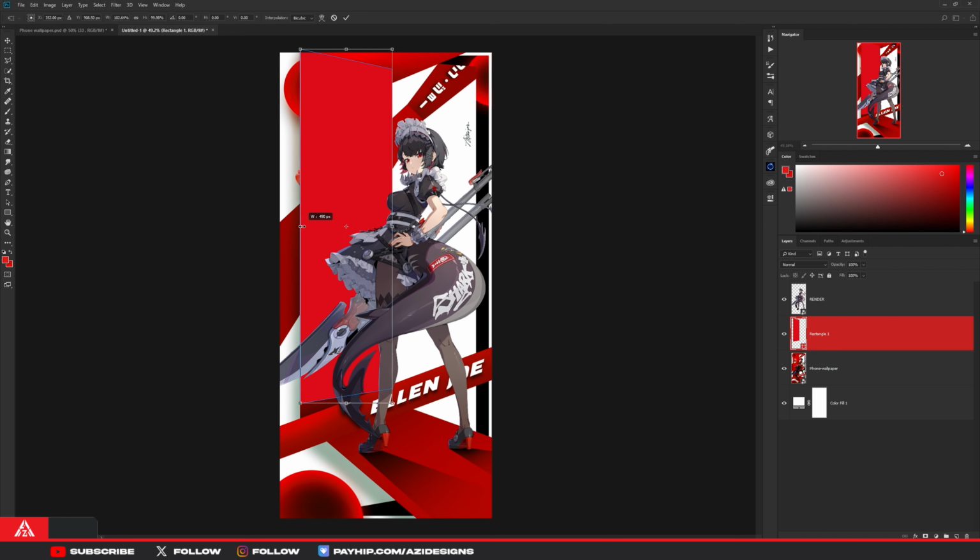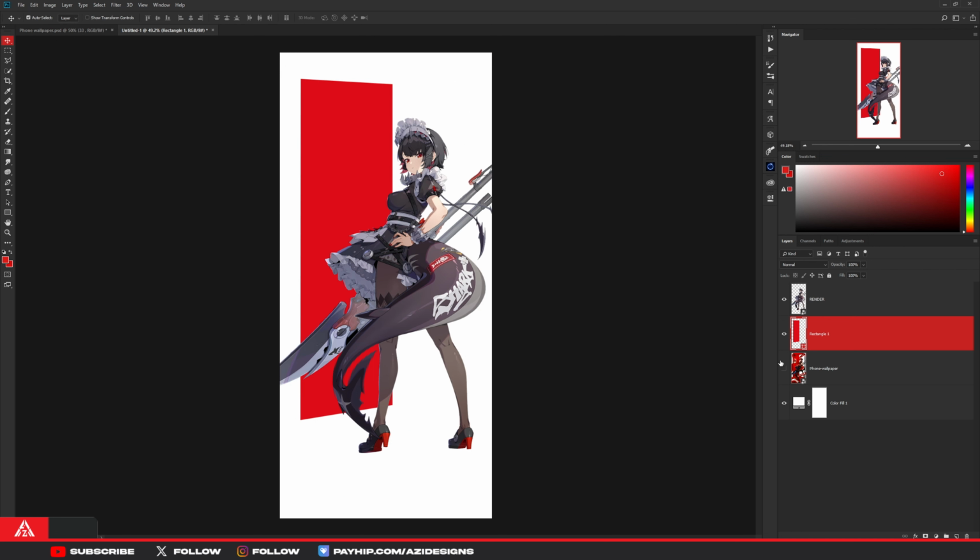Go ahead and just match it up real quick. Alright, so I'm gonna move that down about right there. Hit skew and then drop it down just a little bit. Alright, so that's our first shape.